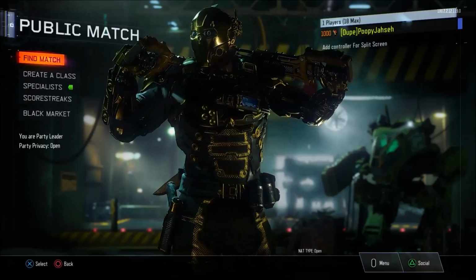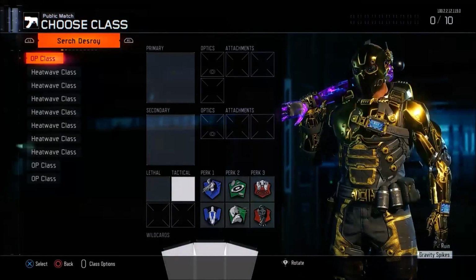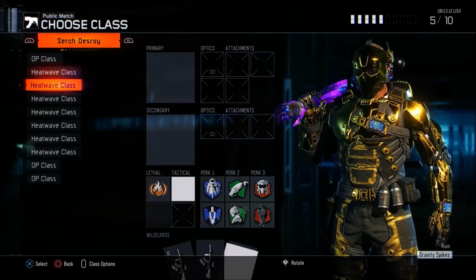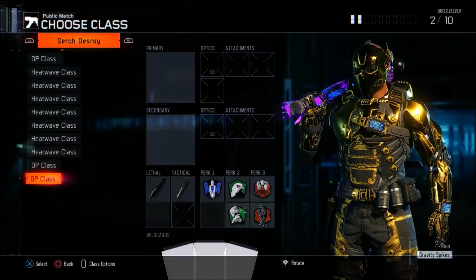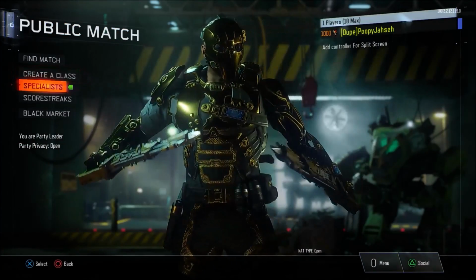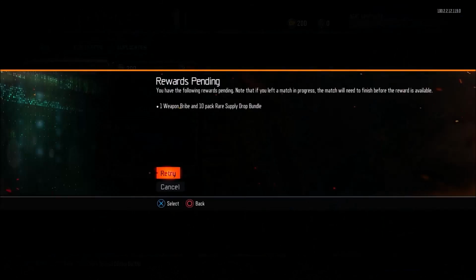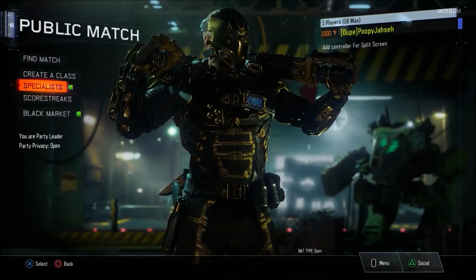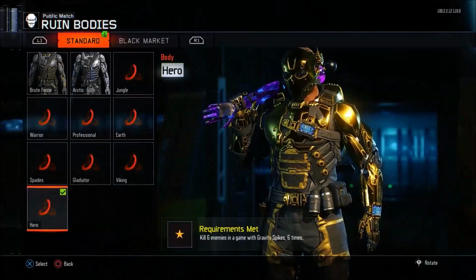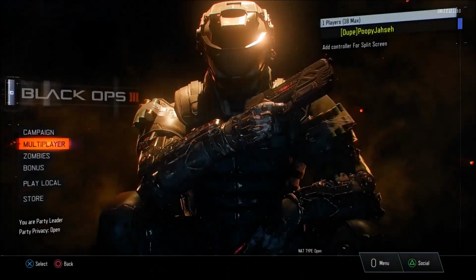So a few things to keep note of when you're duplicating accounts. Everything will duplicate, from classes to specialist hero gear to basically everything except for the black market items unlocked, meaning that your DLC weapons will not transfer over to the account. And sadly, there is no way to do so, because if there was, I would have definitely posted it by now. But anyway, as you see here, everything duplicated, and everything will stick onto your multiplayer side.